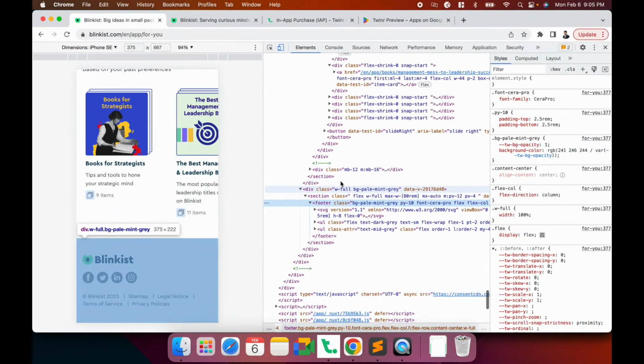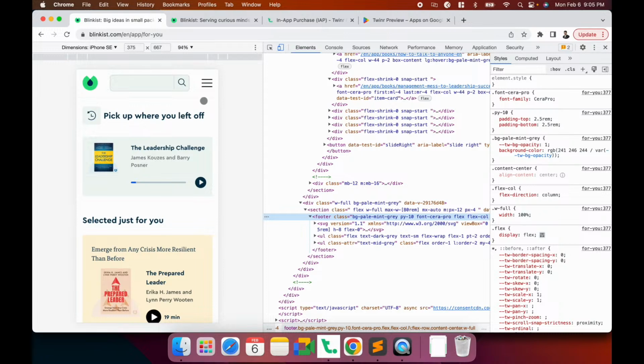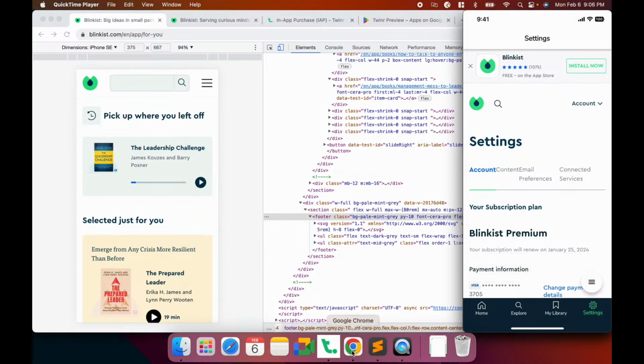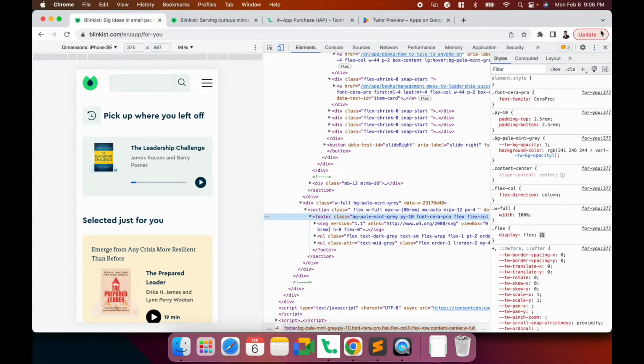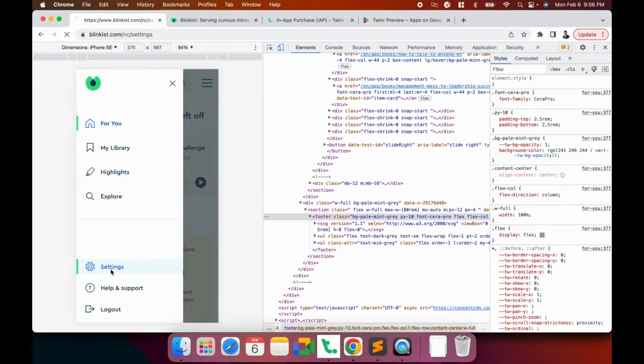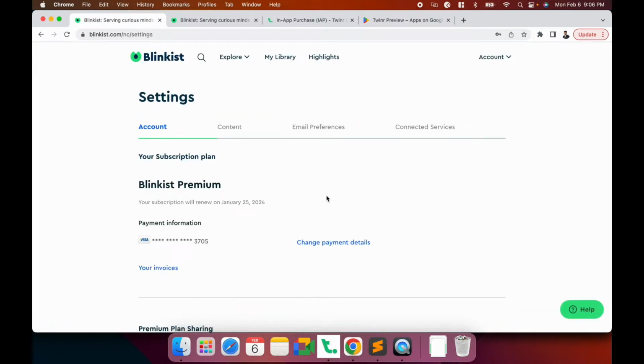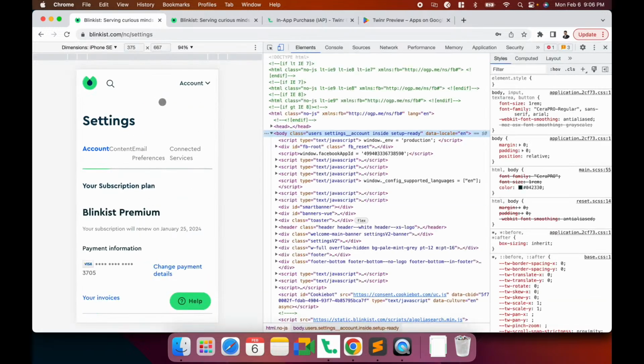Okay, perfect. So next thing is, if we go to the account settings screen here, you see the top here about downloading and installing an application. We don't really need this as well because we are already in the application itself, right? So let's remove it as well. For that one, in the website's account screen, we won't be able to see that actually. So if I go to settings here, let me reload this and then switch. Yeah, so I don't see it here, but it is being displayed in the mobile application only.